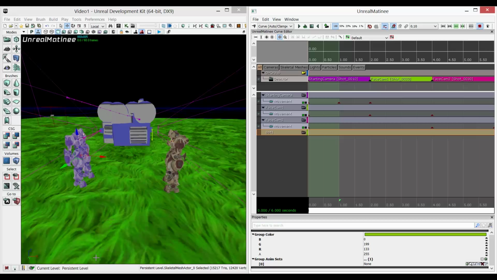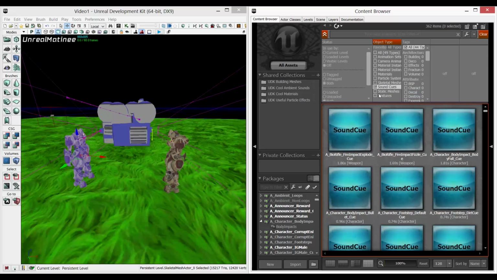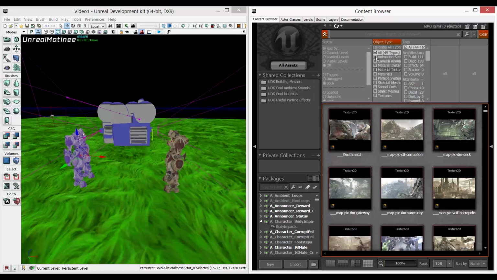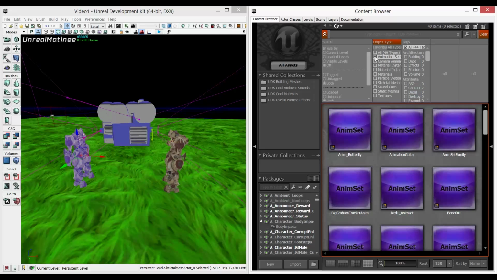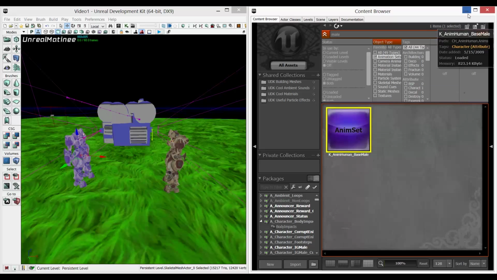So there's pre-animations in UDK which we will use. So we go up to the content browser now, open it up, and what we'll do is we will take animation sets up here, and what we're going to want to look for is we can type in male, and we're going to have an animation set created for male characters, which is what we have.